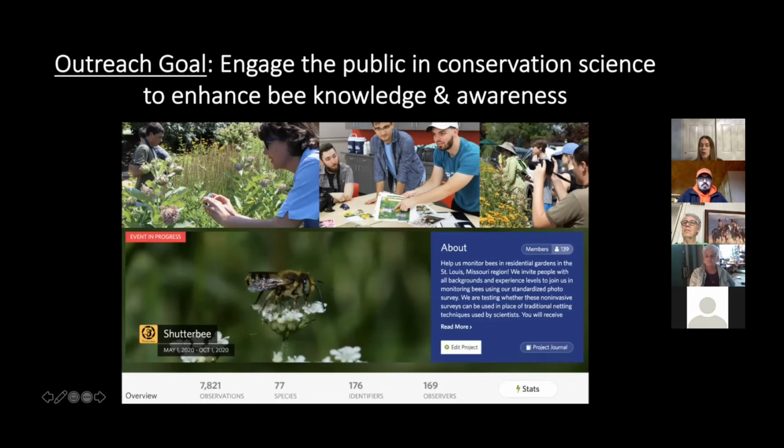And one of the reasons why we were removing people who have managed hives is that we know that honeybees interact with bumblebees and other small bees on the regular. And so if we have managed colonies, that can influence the patterns that we're seeing. Since we were not necessarily trying to understand how honeybee hives influence behavior, we had to exclude those locations. However, yes, you could absolutely be trained as an observer.